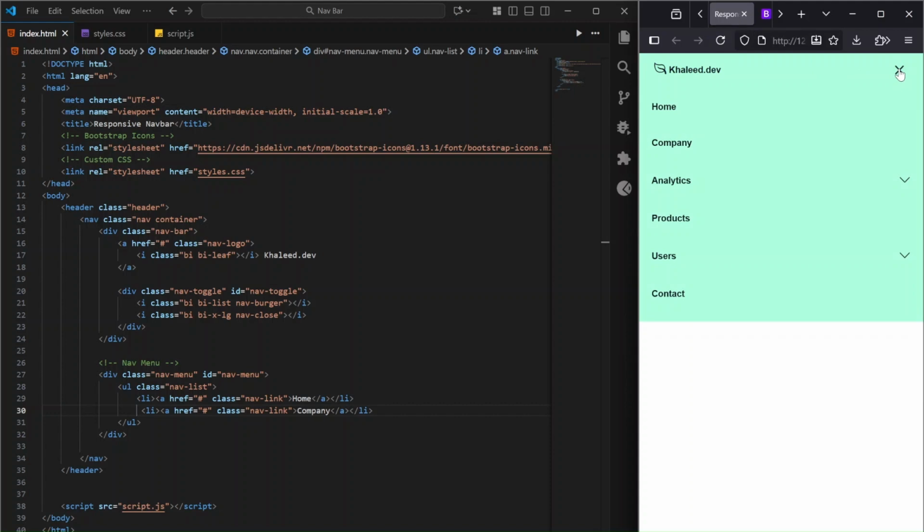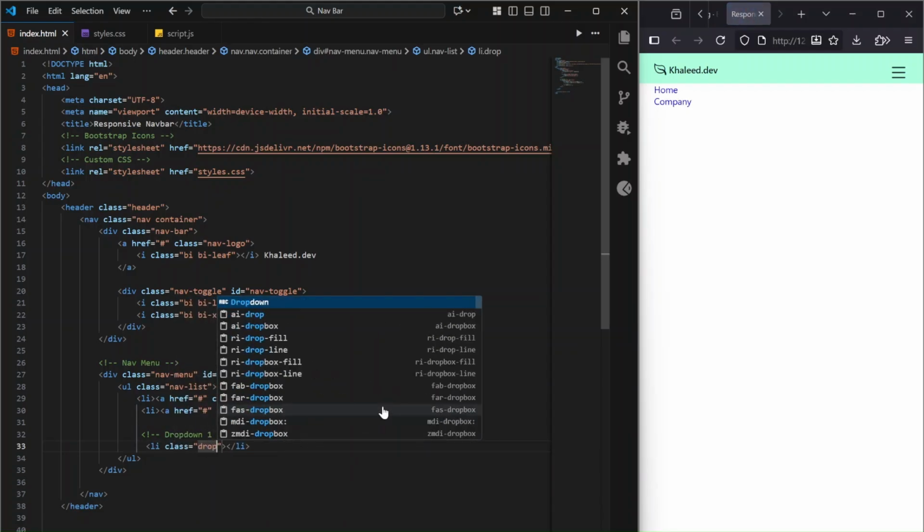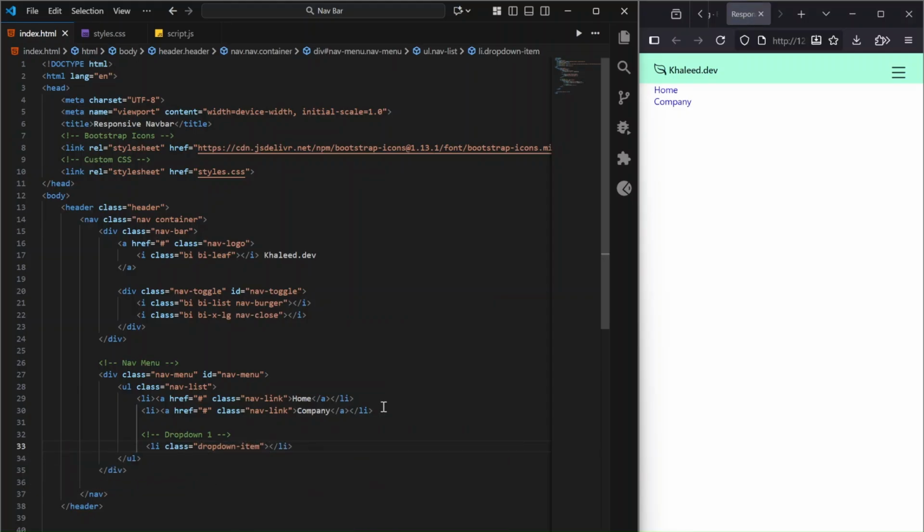All right, just checking some things. Okay, then we'll come down here. We have the first drop down. So this is the first one with the class of drop down item. Inside this, we will have another div with the class of nav link.